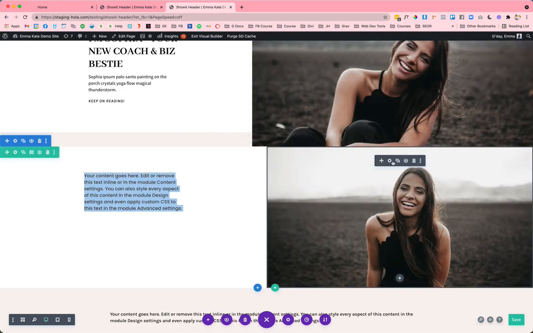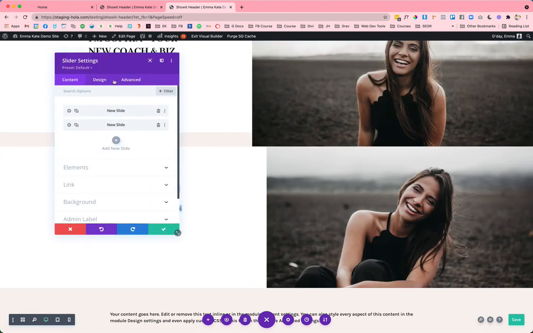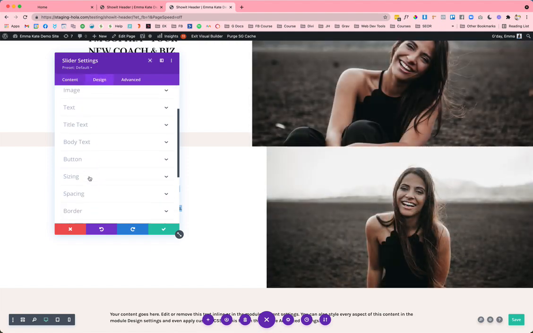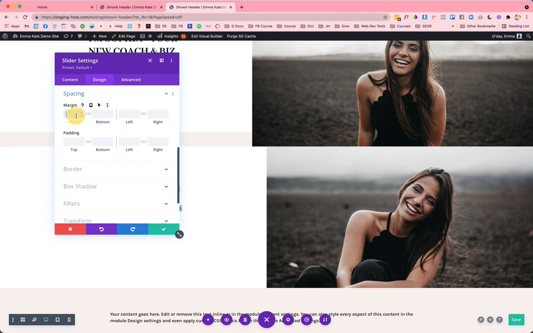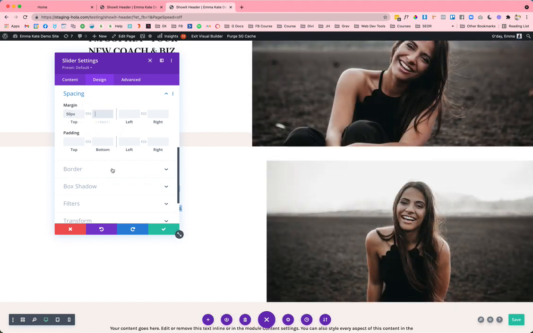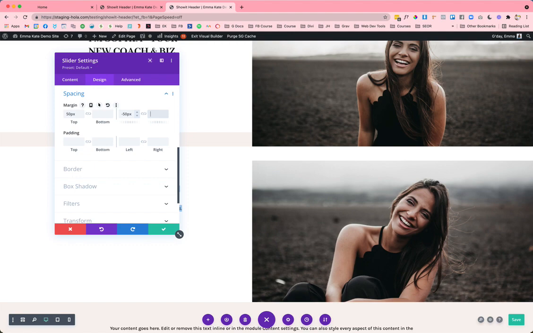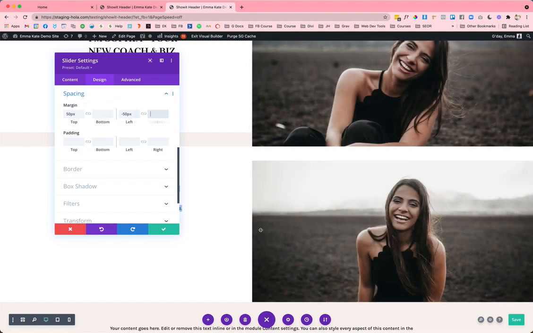And let's move this so we're sort of pushing it, I think about 50 pixels that way and about 50 pixels down as well. So on the slider, we'll go to design and then spacing, and the margin at the top, let's set that to 50. So that's pushed it down. And then the margin on the left here, let's set that to -50. So that's pushed it over there.